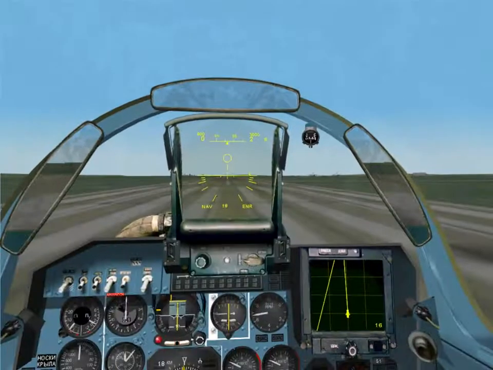Now what if our bandit is up high off our left shoulder? Well, now we have to maneuver our aircraft to place him on the lift line or lift vector. So in this case we know that we're looking high off our left shoulder. We want to roll the wings to the left, and once we bring that aircraft onto the lift line, we can pull him back on the stick, bring him into the HUD for a shot.